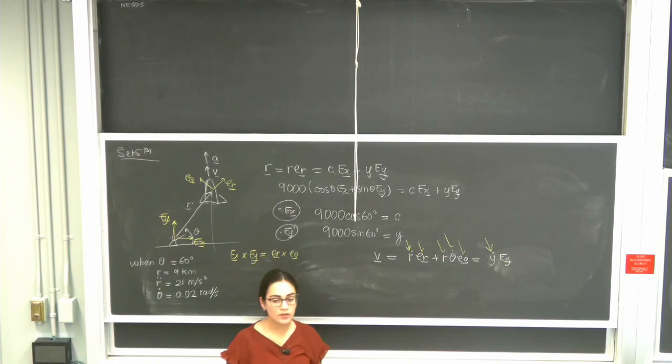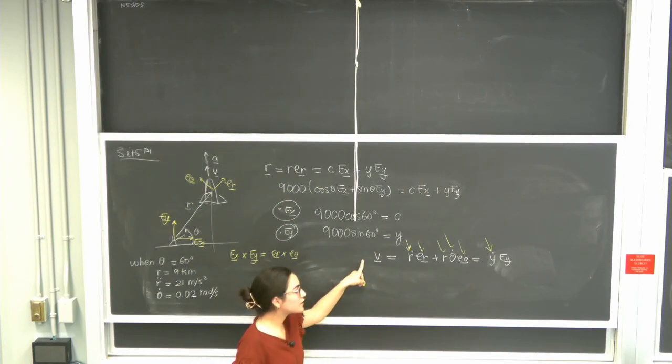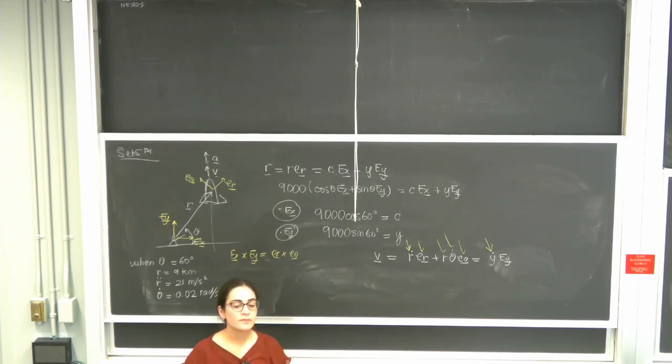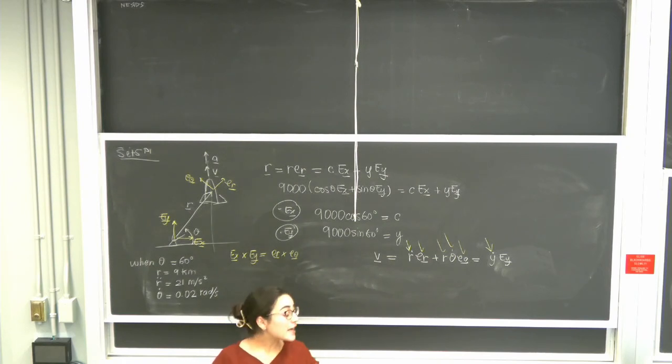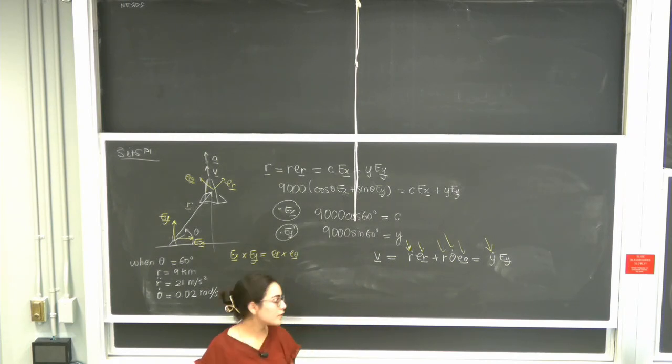Okay, so this is an equation in 2 dimensions, and it has 2 unknowns. Can I solve for the 2 unknowns? 2 scalar unknowns with 1 vector equation in 2D? How many scalar equations can I get out of this vector equation? 2, right? I can get 2 scalar equations by projecting it along ER and E theta, or along EX and EY, any 2 independent vectors in the plane. So I can get 2 scalar equations out of this 1 vector equation. So can I then solve for the 2 unknowns? Yes, I can.